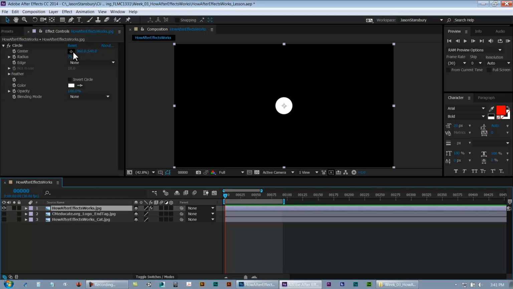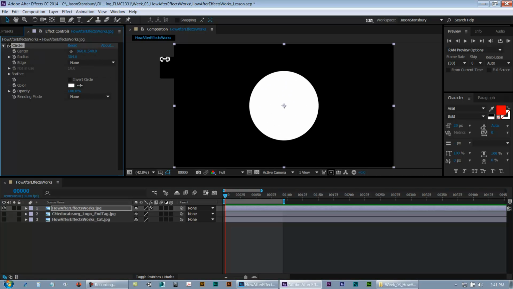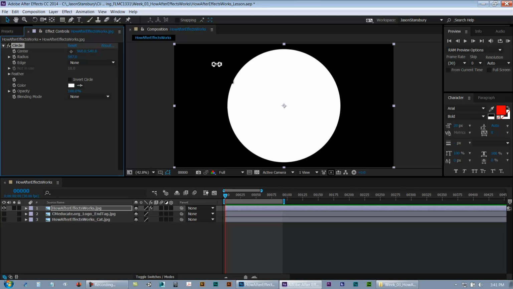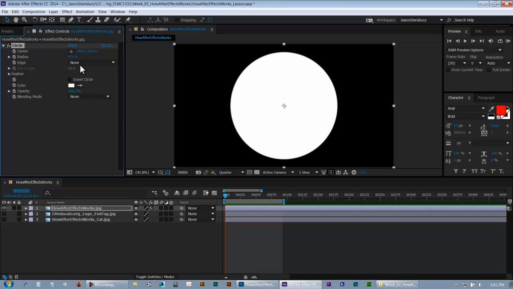So let's check out circle just really quick. You have a radius, which you can adjust all here, and depending on your computer you can always turn it down if you need to make it faster, more responsive, so it won't crash. You have an edge, which I'll show you once I go through it a little bit.